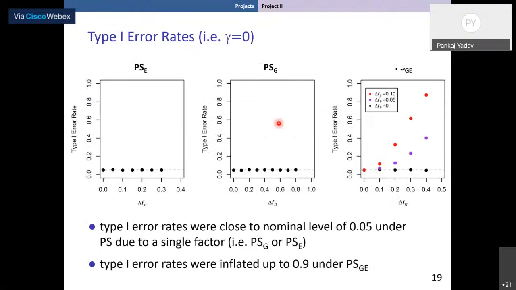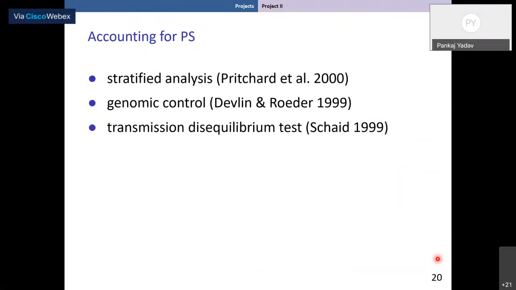So now this is an important issue also, because most of the time we get data where you are not aware of whether it is coming from a single population or from different populations. So this kind of stratification can give us false positive results. So we must be careful. So now, what are the approaches to deal with this? There are different ways to account for this population stratification.